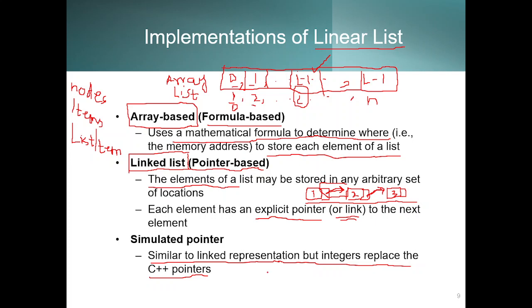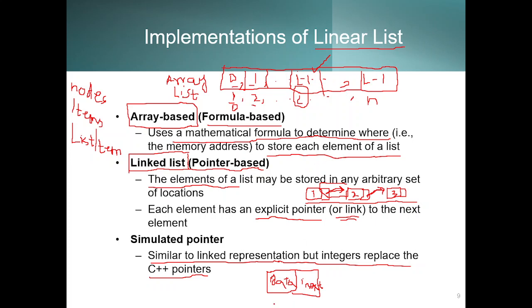यहाँ पे हमारे पास यानी this is an element, ठीक है, और one part of it stores the data, so this is the data part, and the other part is an integer value, ठीक है, which stores the index of the next element. So this is the index of the next element. Let us call it I next. Okay. So this is the index of the next element. This is an integer value. It is not a pointer. Okay. So using this index, you can access the next element in this array.